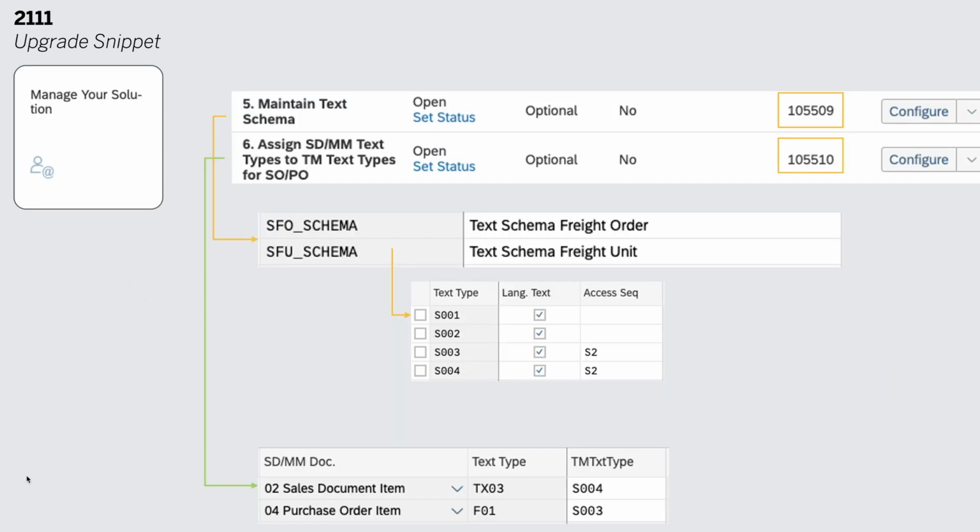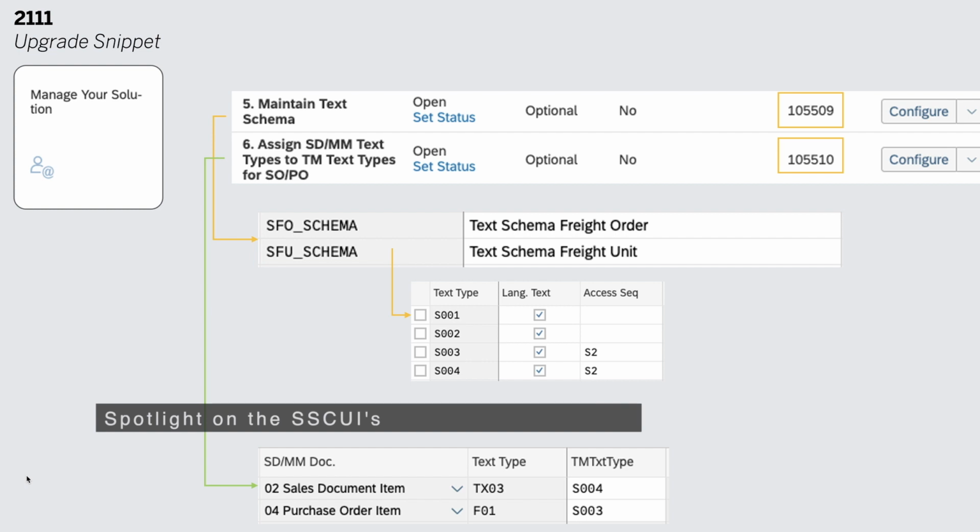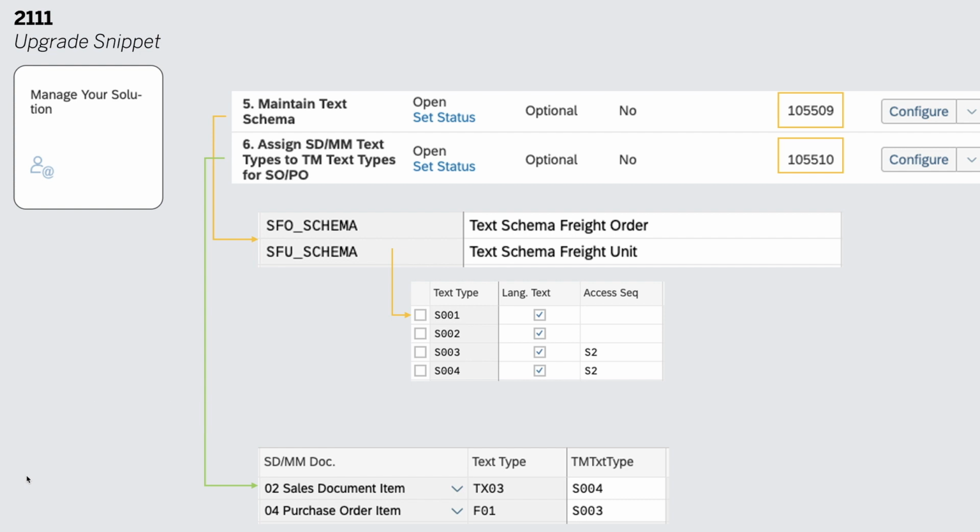To be able to leverage these two self-service configuration UIs and set them up, you need to go to the Manage Your Solution or your configuration environment, and the two SSCUIs in question are indicated there.